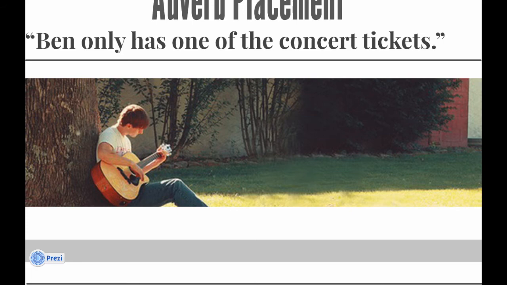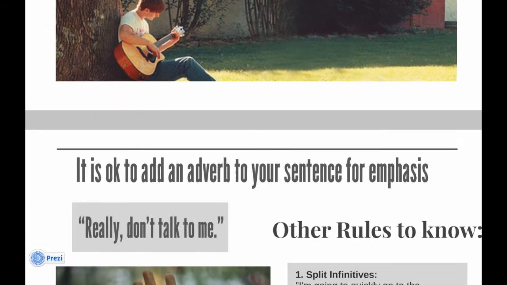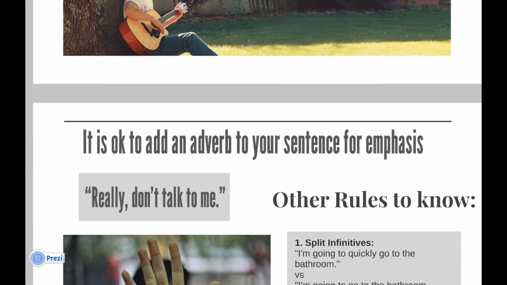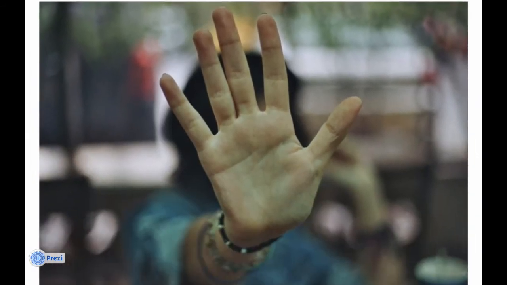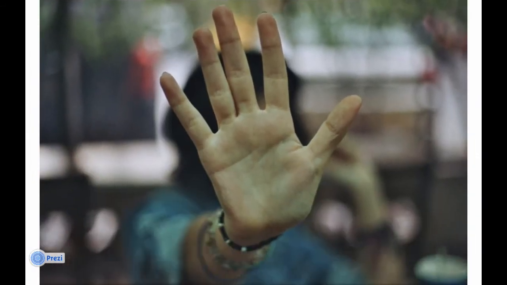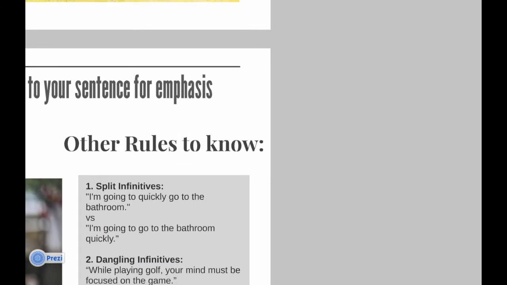Some English professionals may tell you that it is not okay to place unnecessary adverbs for emphasis. However, our culture says that this rule can be broken, but it is still good to limit excess adverbs to only when you are trying to emphasize a particular point. Like this sentence. Really, don't talk to me. Really implies deeper emotions to the sentence, don't talk to me.